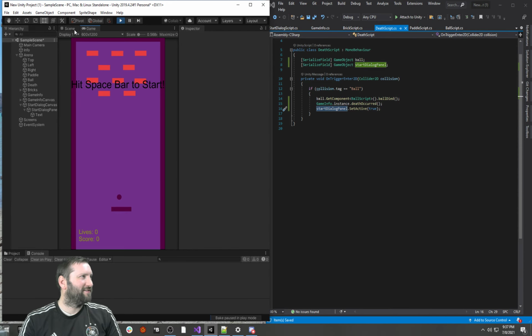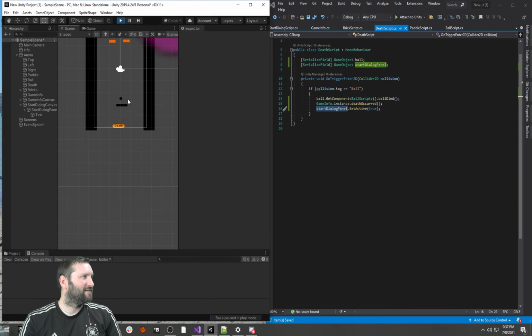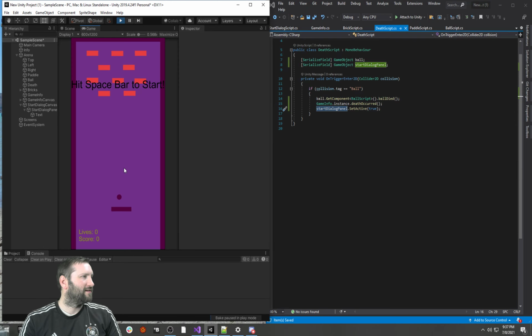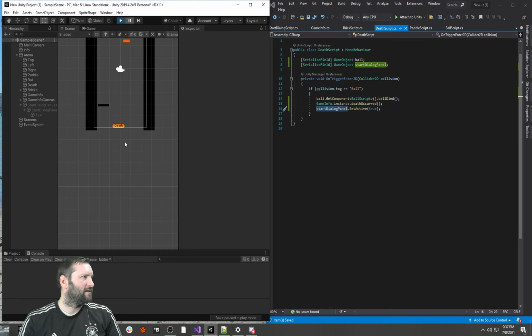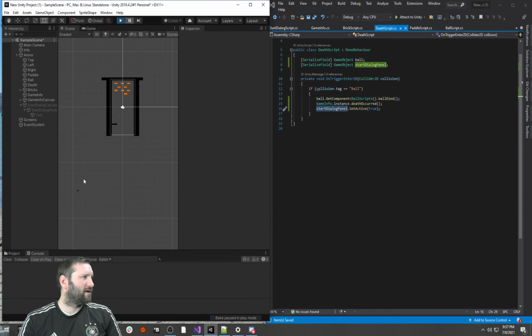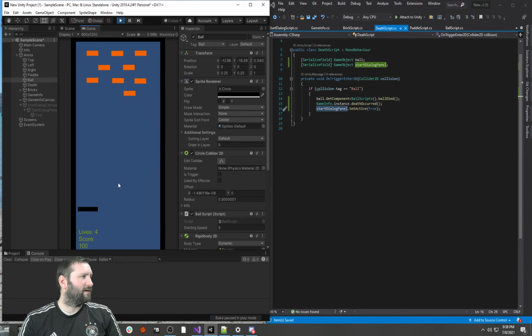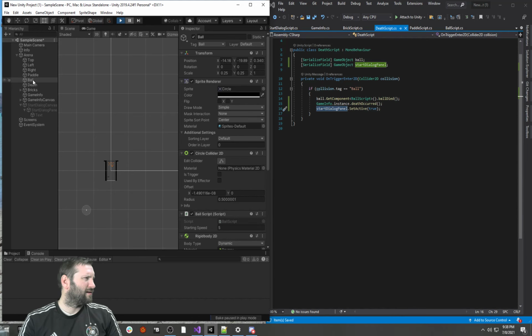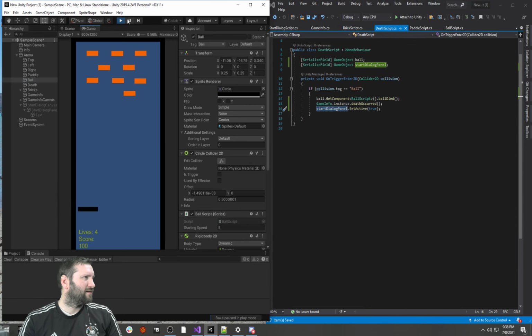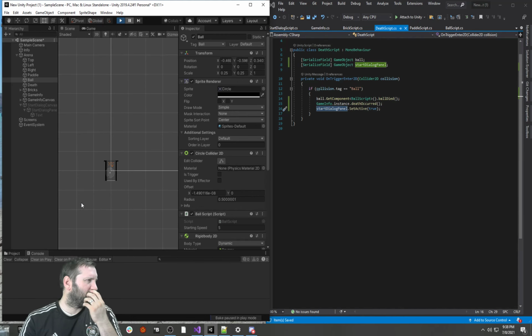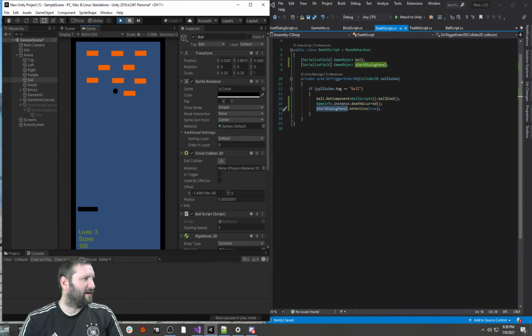I don't know. Okay, so you can step through with the thing to the right of the pause. Ball object is down here. Okay. Now I just hit space. So wait, where did the... Because you're not resetting its position? But how did it get back out? How did it come back up?